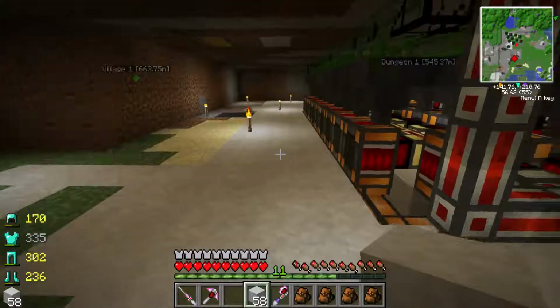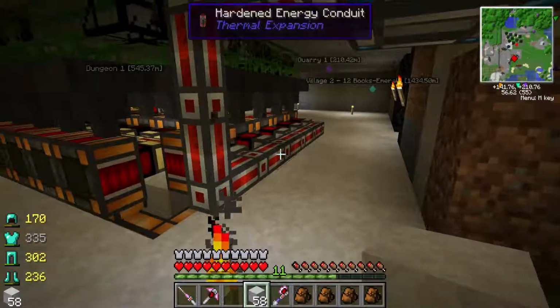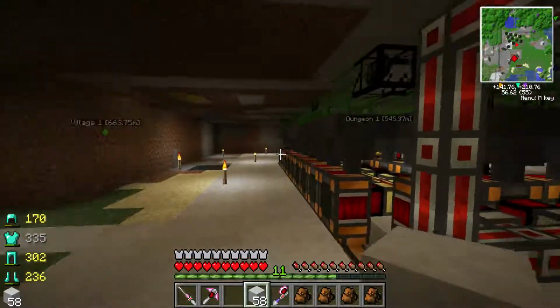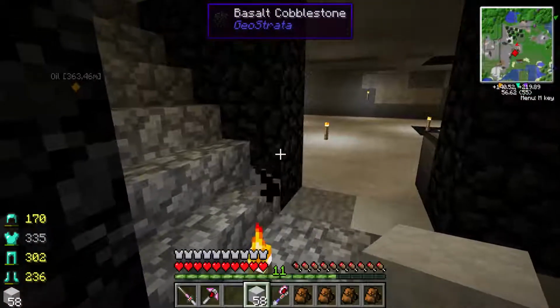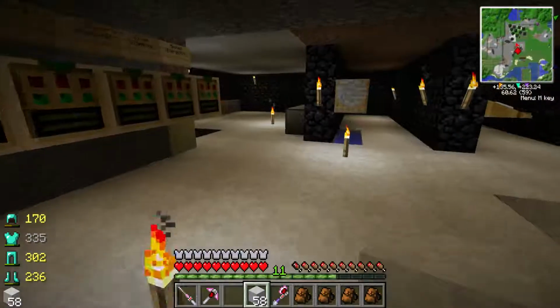I've done this floor down here and put in 3 separate power grids. One for the tree farm, one for the ME network, one for my quarries. But I do want to make this much more powerful for my quarries. But at the moment it's sufficient running my quarry off of steam dynamos.